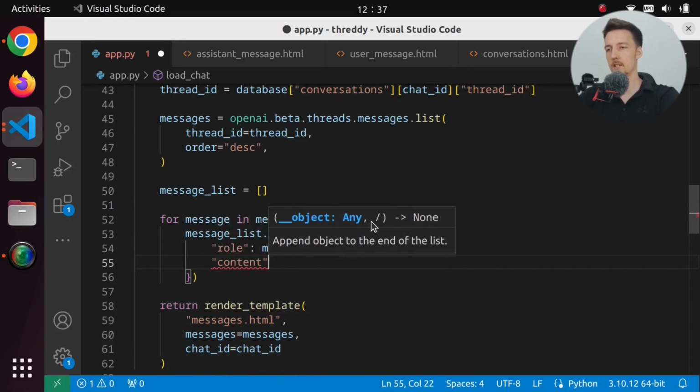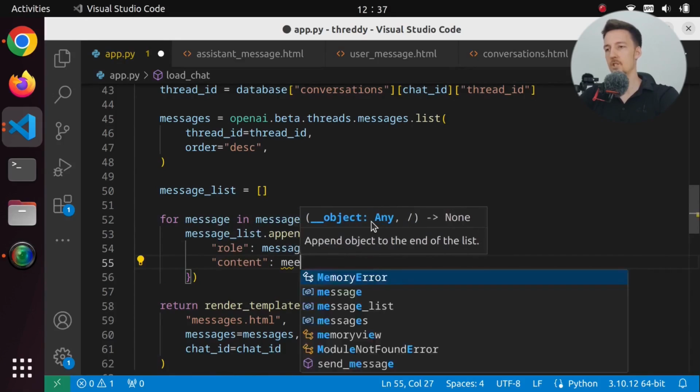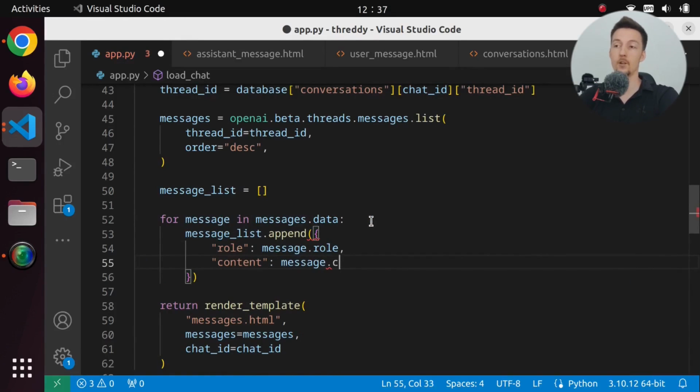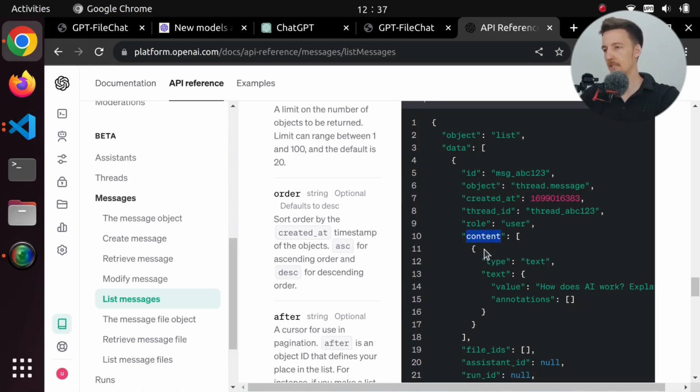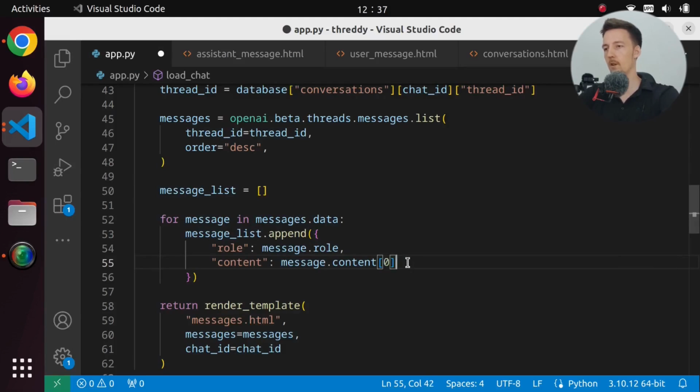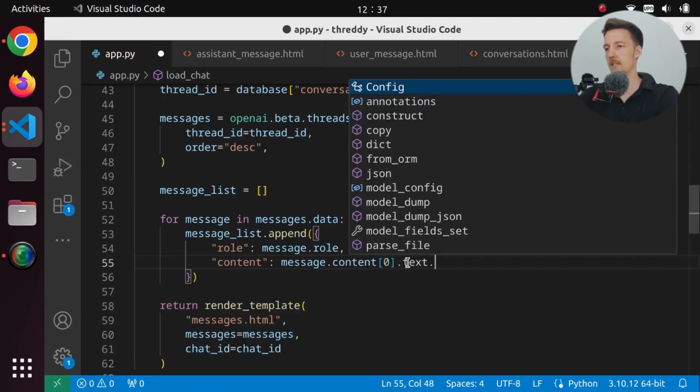And the content is going to be message.content, and, I guess, we could just take the content and then later parse it, but for simplicity, take from the content index 0 and then from there text and value. So index 0 and text and value.